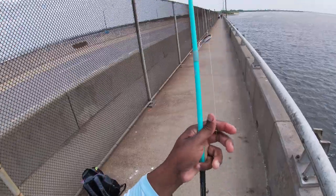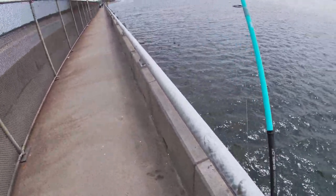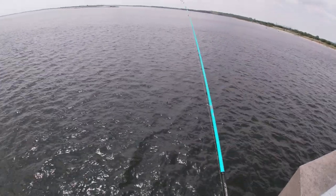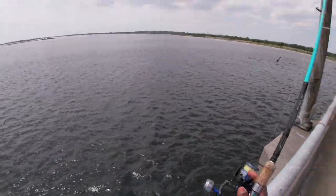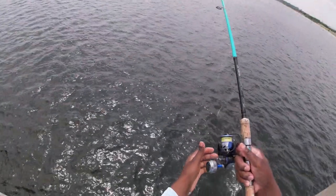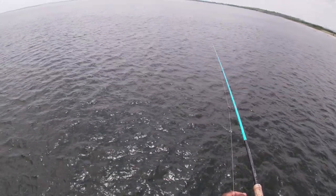See, everyone always asks me what's the best bait to come up here and use for the porgies. And I always tell them, even though the bloodworms are expensive, man, they really are the best bait. It gives you the best chance to catch these porgies. If the porgies are here, they will eat that bloodworm.